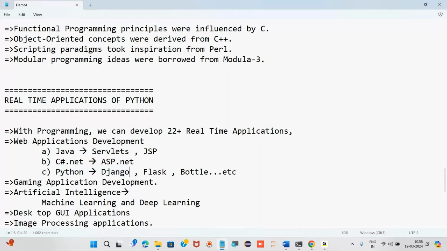Python is one of the languages with which you can create web applications.